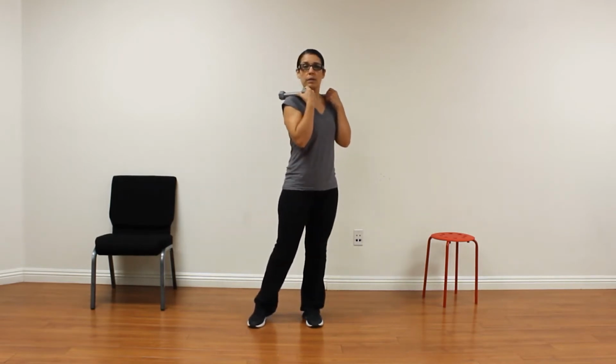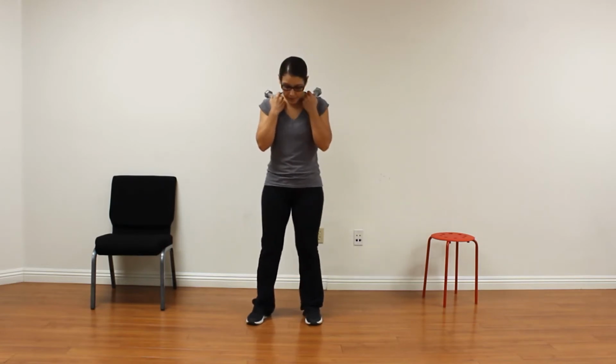We don't need the chair yet. And what we are going to do is we are going to place the weights on our shoulders, okay? Now, we're gonna hold them here. We're not lifting them because we're not working on our arms. We're just holding them here. And what we're doing is we're adding a little bit more resistance, right? We are adding a little bit of weight to our own body weight, giving us more resistance, giving us a better workout. So let's go ahead then and open our legs about shoulder width apart.